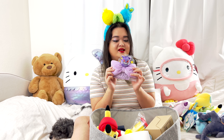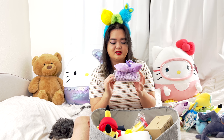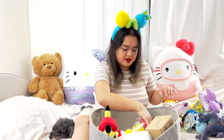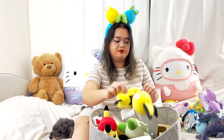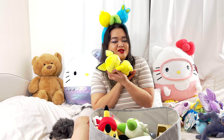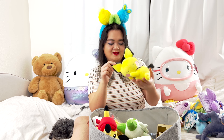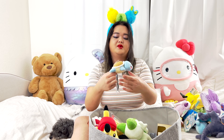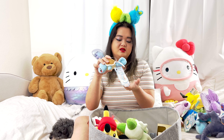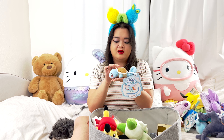Gengar headband — it's a skincare headband, but you don't have to use it for skincare. It's just the typical one you use for skincare. Sleeping Pichu — that's so cute when it's sleeping. We got a Squirtle — it's from the same series as the Snorlax. Cute, small, soft.